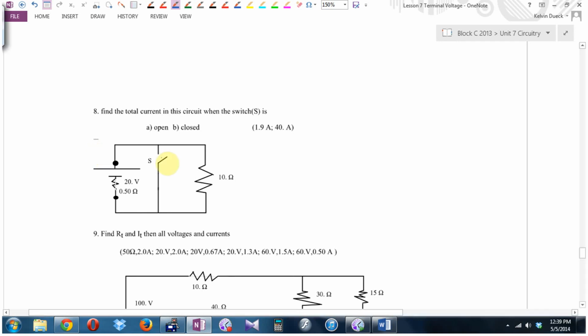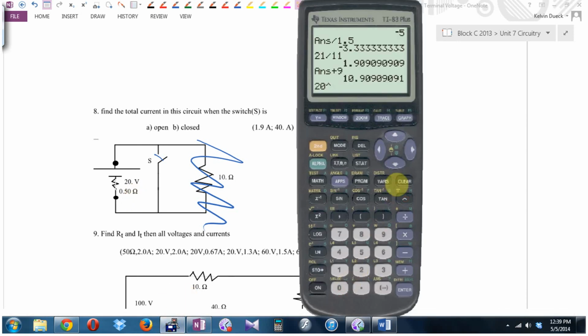What would happen if you close this, because electricity wants the path of least resistance? Now no longer will charges flow through there at all. Now the only resistor that you have is this 0.5 ohm. Your current is going to go away. In fact, if you go 20 divided by 0.5, the current just jumped to 40 amps. This is going to start to heat up. Okay, so this is why if you're ever adding switches, usually switches have a built-in resistor just for this purpose to be safe and paranoid.